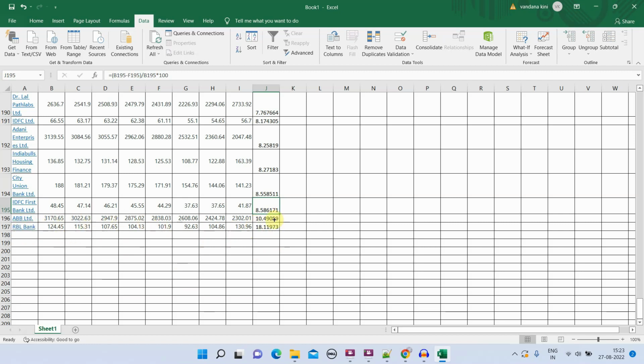ABB is already at a distance of 10%. In any case, if this becomes 18% or 20%, you can think of implementing this strategy on ABB. As I told you in the beginning, this is not a strategy which comes every day, but when it appears, when all the conditions meet, you can blindly implement this strategy where the win ratio is very high. Frankly speaking, from the time I have been implementing this strategy, I have not come across a single trade where I have lost money. That is how accurate this strategy is.